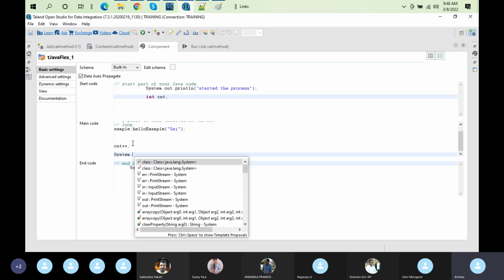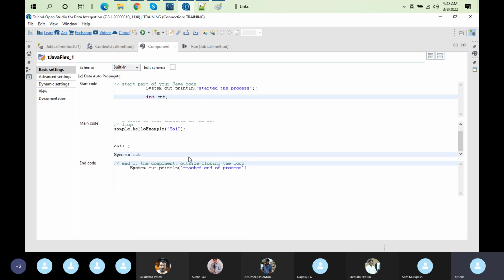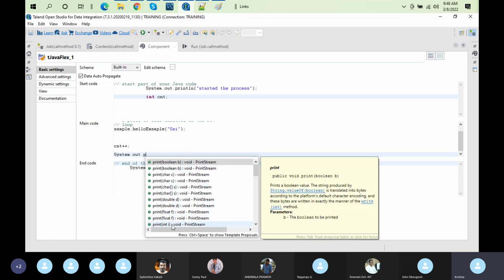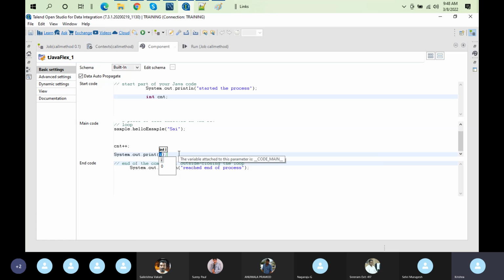So main code is here. What is the intention of why we are incrementing? The main code is going to iterate the process. Each and every row from the input component, which will be row by row, will pass through the main code. So you cannot increment this value in here. Main code is the one which is going to read each and every row from the input component, and it will be able to get the count of the incremental value. That's why they mention main code. So main code is a looping or iteration. In general, we have row by row processing, right? So if you want to get that kind of row by row value, you have to write it in main code.